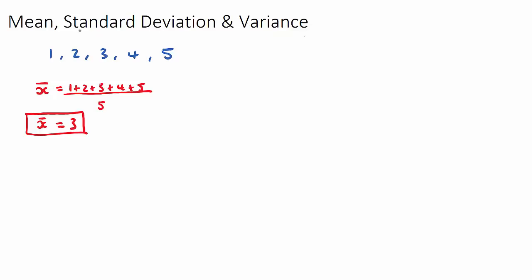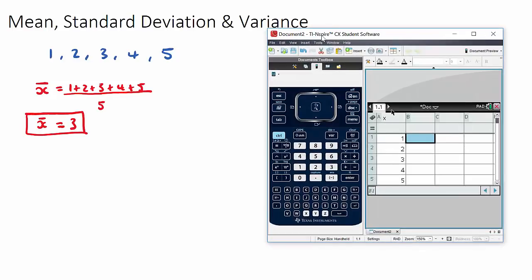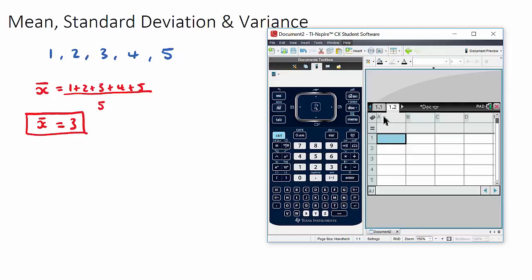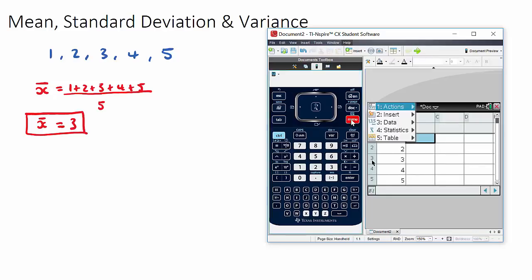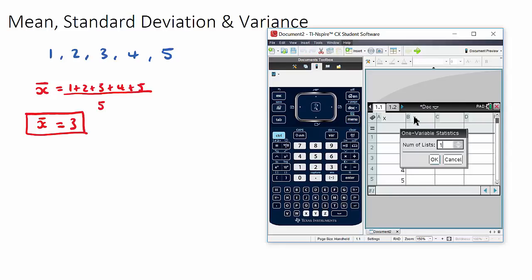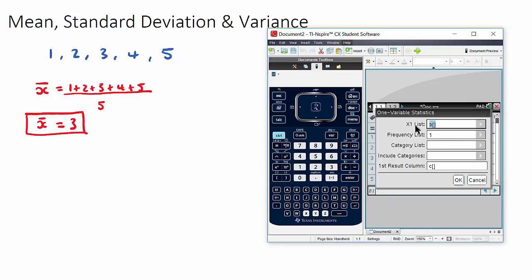Now, we don't need to very often calculate the standard deviation and variance just by hand. We do get to use our calculator. So if we wanted to calculate the standard deviation of this data set here, we can just grab our calculator. And if you have a TI-inspire CX, like this one here, you can just type in, this is in the table section here. So I've labeled my variable X, and these are my scores, one down to five. And you can just go to menu, statistics, calculations. This is one variable statistics with one list.